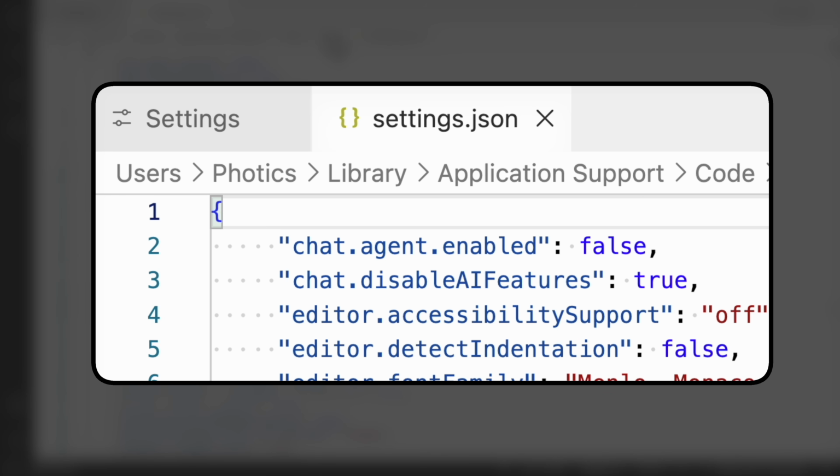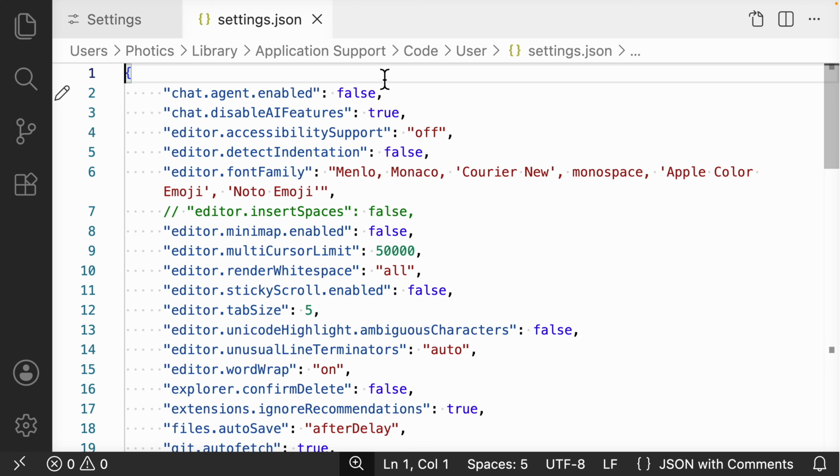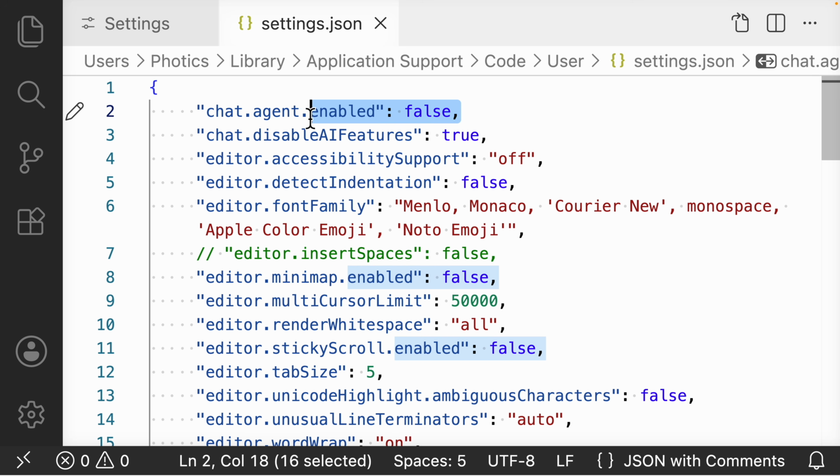Turn off that AI stuff. A lot of these settings are just to disable AI. There's really been a push into using AI tools, but with the Photics Web Guide, it's not about that. The analogy is that you should learn math before using a calculator. You need to be able to think for yourself. That's why I have the AI stuff turned off. This is one of those settings. Perhaps one day I'll set up a local AI agent, but right now I don't want AI touching my code.